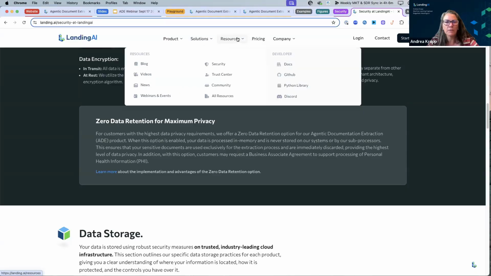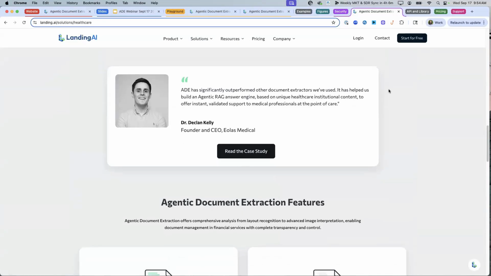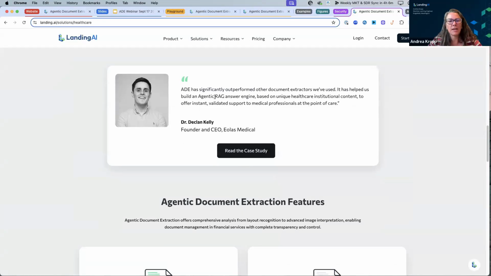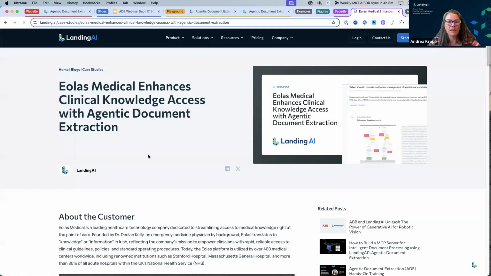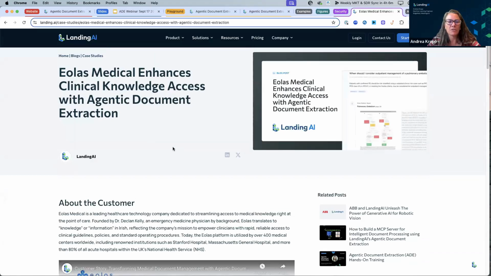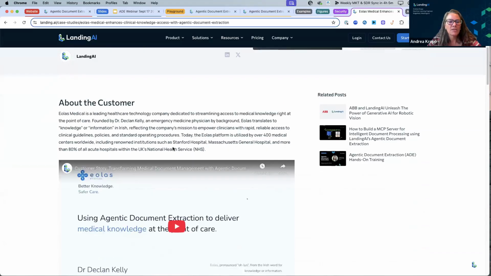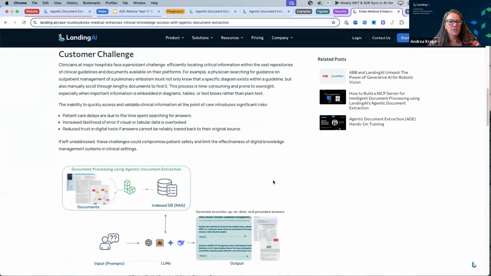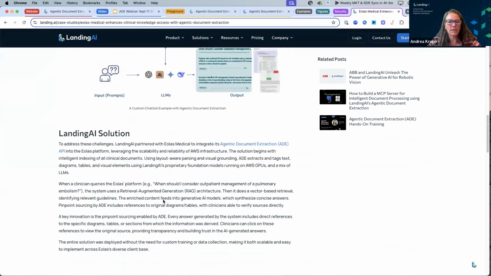Their primary use case is retrieval augmented generation. They provide a tool for physicians at many leading hospitals to quickly look up answers to clinical questions.